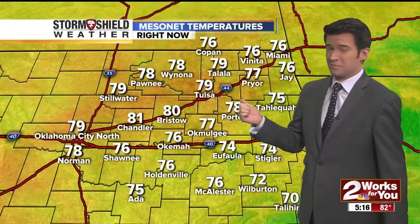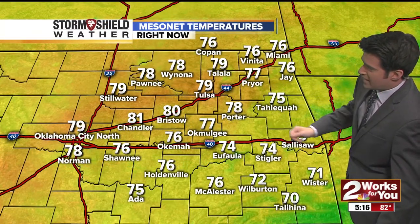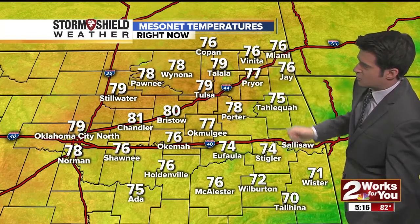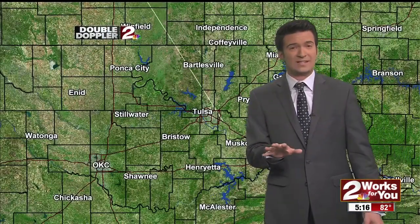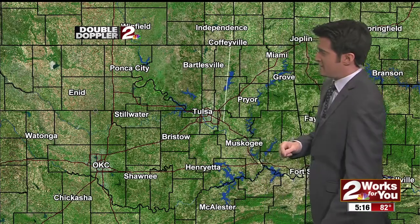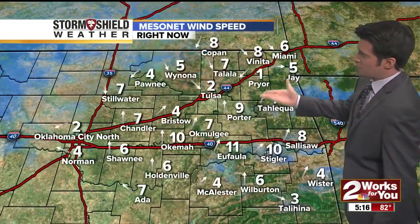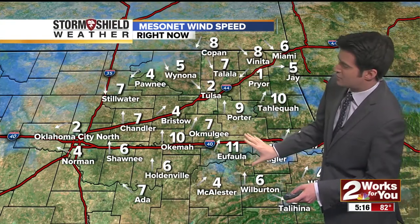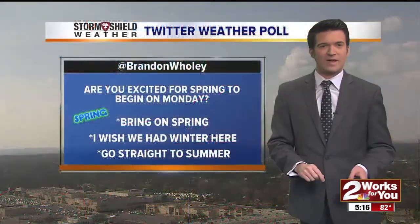The cold front is not doing much out there for this afternoon and early this evening. Temperatures now from the 70s to right around 80 degrees. We have Eufaula at 74, 75 for viewers in Tahlequah, and up to the north around Veneta at 76 degrees. Live on Double Doppler 2, watching for any showers along the cold front — not seeing any returns right now. Northerly winds especially up to the north between about 5 and 10, but to the south of Interstate 40 we still have southerly winds in advance of that weak cold front.